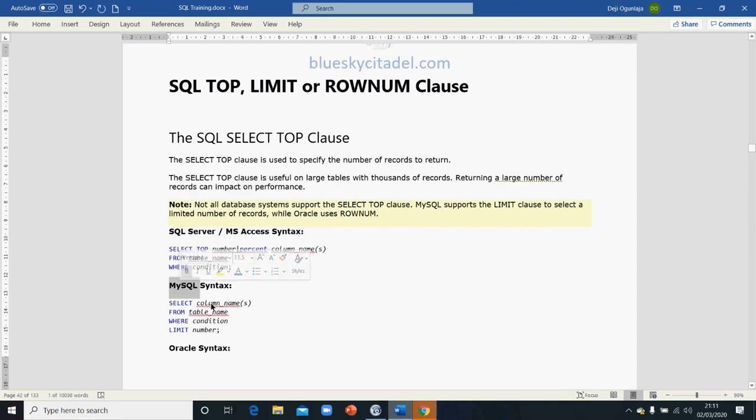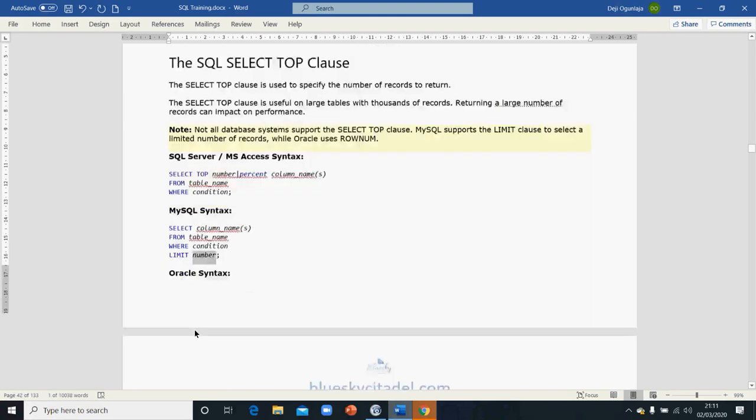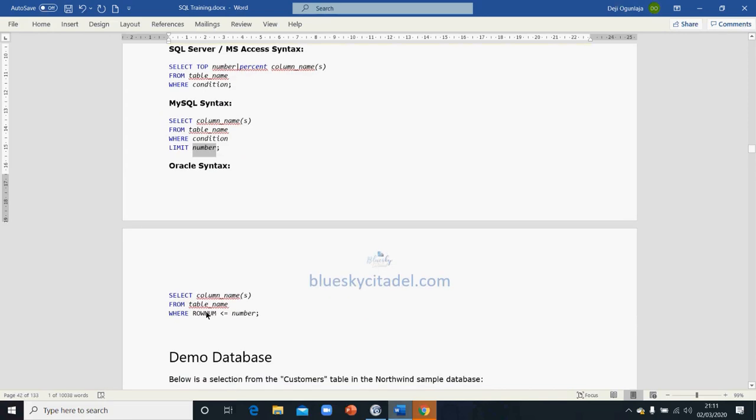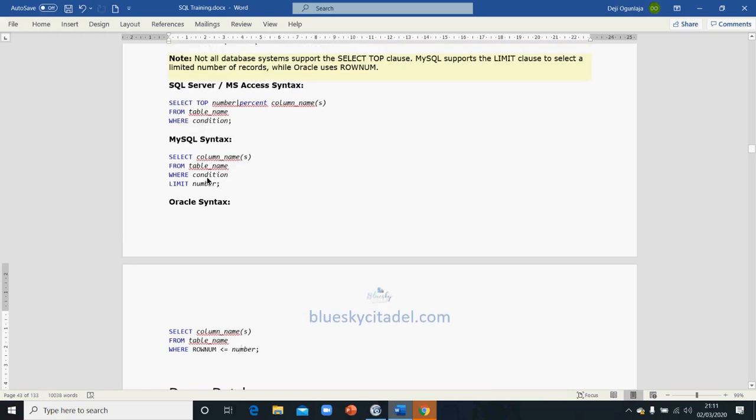If you're on MySQL, you just say SELECT the column names that you want, and you put your LIMIT at the end, LIMIT number. I want only 10, I want 20. If you are using Oracle, you use ROWNUM is less than or equal to a number. So that's how to use it.